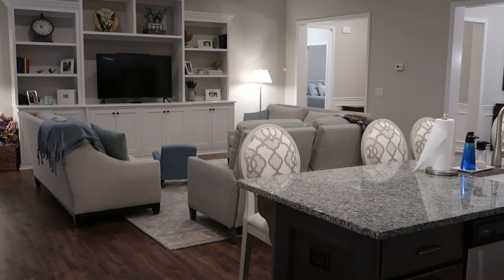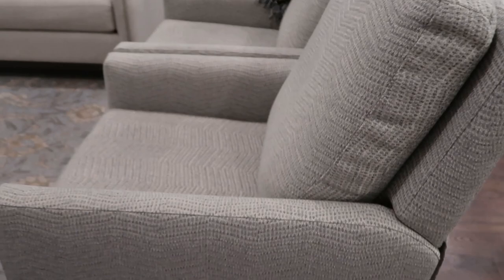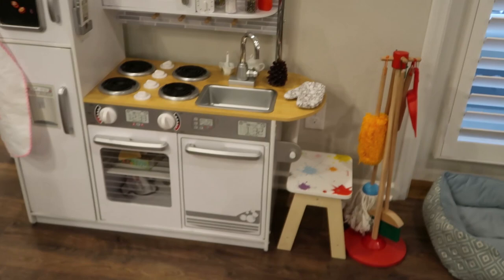One of the things my husband really wanted was recliners. So these are actually recliners — we chose this fabric and it goes with everything. I was very particular because I don't want to change it out ever again. These two back doors open up — this is the main door and we do have a covered patio. There's our dog Howie's bed and our daughter's play kitchen next to our kitchen. She loves it. You'll see nothing on the wall, but with decorations, I don't necessarily need anything.